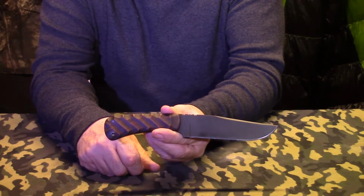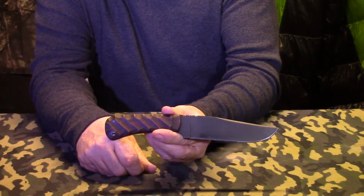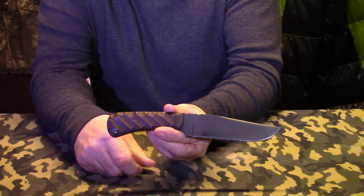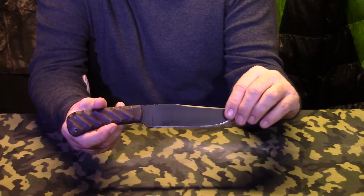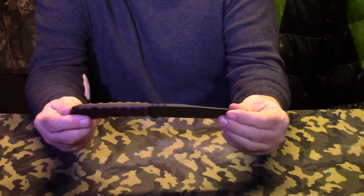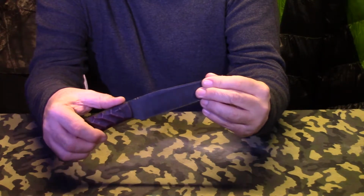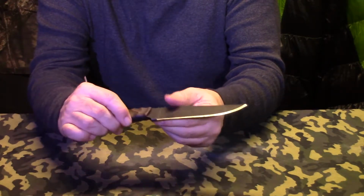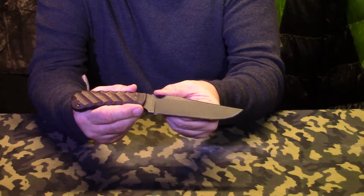This is the WK Field Knife. The steel is 80CrV2. It's got a black oxide no glare finish. The length of the blade is 5 3/4 inches itself, and it has an overall length of 10 3/4 or 10 1/4 inches. The blade thickness is 3/16. It's a full tapered tang, obviously. It's got thumb index file work, and the sheath that it comes with is a Kydex with the leather cover. It's pretty neat. I'm not going to do the sheaths right now. I'm just wanting you to know what's going on with the knife.